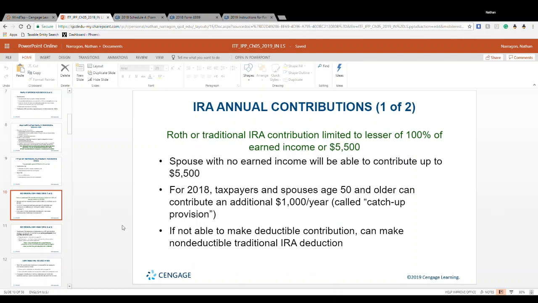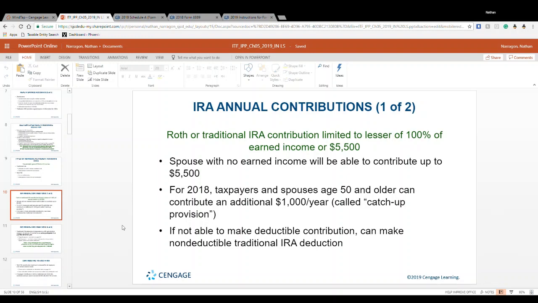So, with the IRAs, there is a contribution limit. Okay? The Roth and traditional IRA contribution limit is the lesser of 100% of earned income, or $5,500. So if you're making W-2 wages and stuff like that, you're probably going to be over $5,500. If so, you are actually good. Okay? If you're self-employed, you have to watch out on the IRAs a little bit closer, but you want to make sure that you can prove that you had earned income of so much over 5,500 to keep 5,500. But if you have earned income less than 5,500, that's as much as you can contribute. And if you contribute more, guess what? Penalties happen. Again, more penalties.